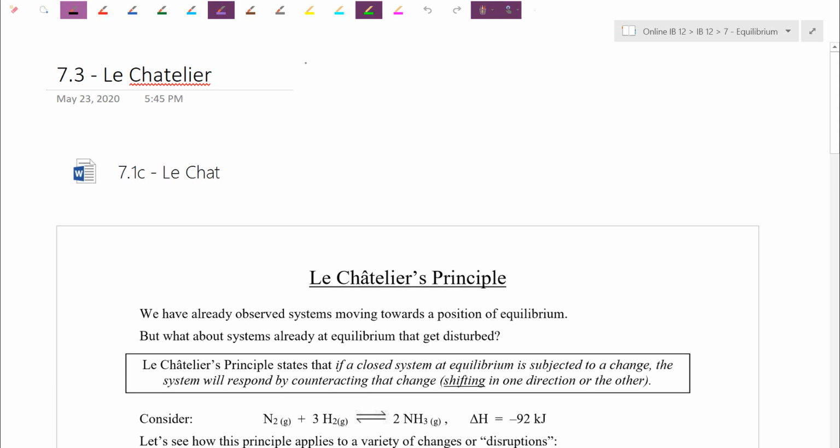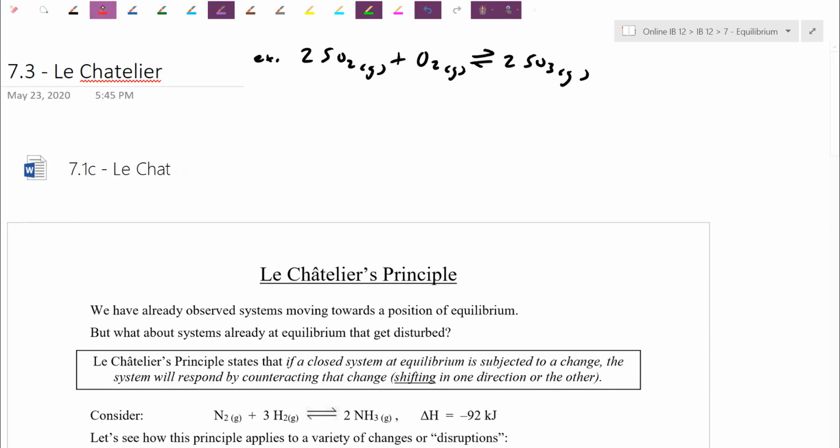So let's say, just as an example here, we're going to start off with 2SO2 as a gas, in equilibrium with oxygen as a gas, in equilibrium with 2SO3 as a gas. Right. So a couple of notes here. Even though I know we've hit equilibrium, that's why we have the symbol here, we still read things left to right. So we still call these ones here reactants on the left, products on the right side.